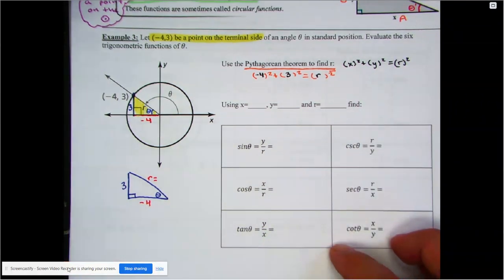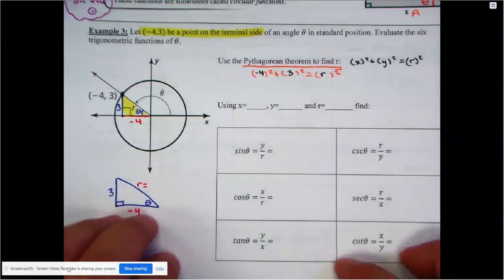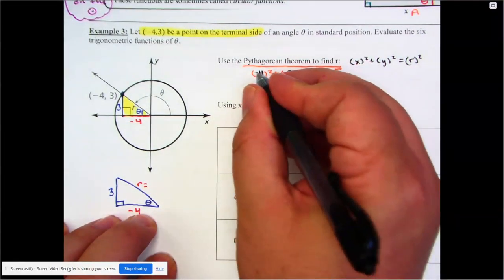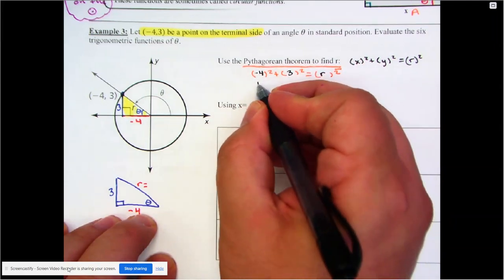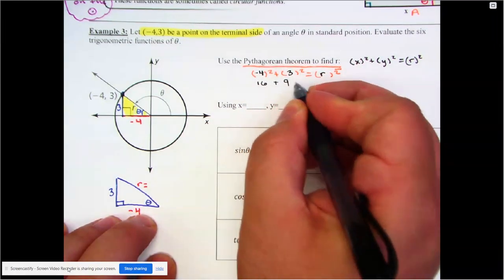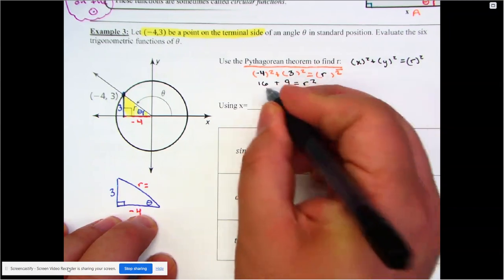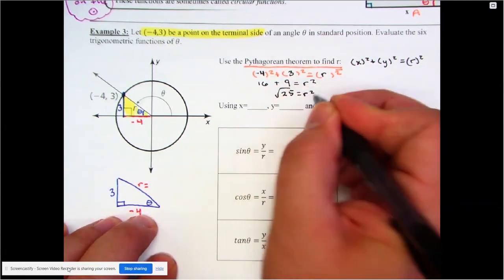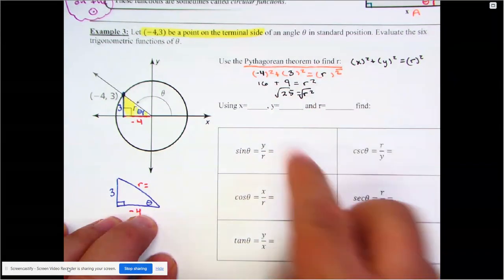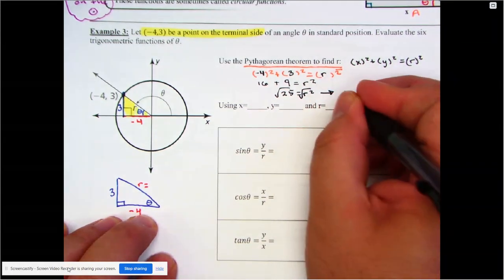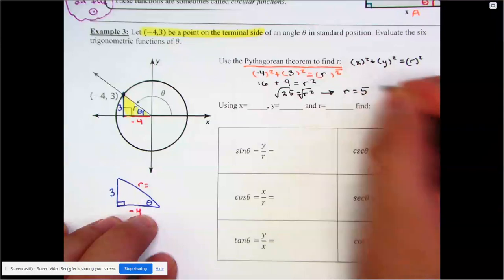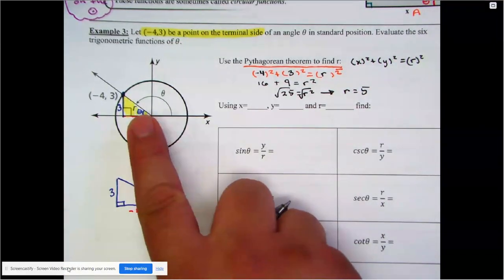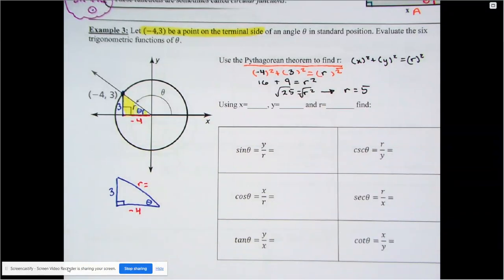So we're going to work this problem out. And I should have checked for Pythagorean triple, but that's okay. See, that's why the negative doesn't matter. Negative times negative is +16. Plus the 9 is equal to r squared. 16 plus 9 is 25 is equal to r squared. And then we take our square roots, and I know I'm out of space there, but the r would equal the number 5. So this was a Pythagorean triple. Don't let the negatives throw you off. It still works as a Pythagorean triple.